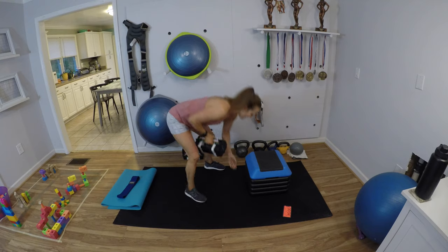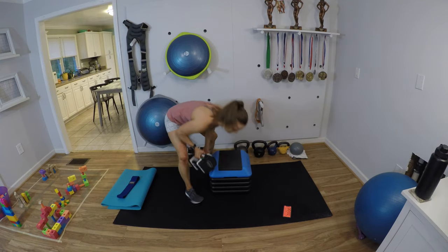Okay, 5 seconds. I'm gonna face you for this one. Here we go. Other leg down and up. There you go. Down and up. We got this. Down and up. Down and up. Drive strong. Imagine yourself pushing the floor away from you as you come up to standing. Press really strong with that foot into the ground to stand.